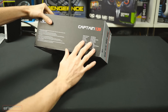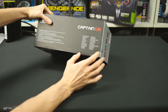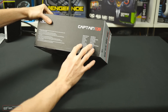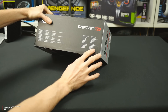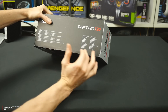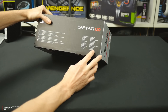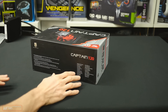Moving on to some of the specs: fan airflow is 91 CFM, which is quite a lot. The fan noise level is nearly 40 decibels, which is also quite a lot. The bearing type is fluid dynamic bearing, so it is a nice fan. We don't have any pump specifications — I can't find anything on the flow rate. We've got the pump speed at 3,400 RPM and it looks like it'll go down to 150 RPM, so you can adjust that, which is pretty cool.